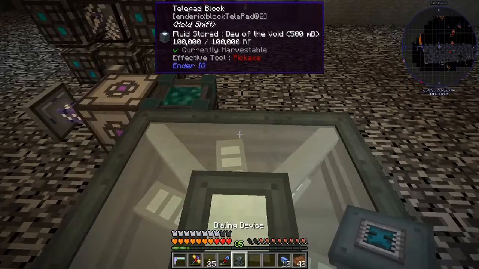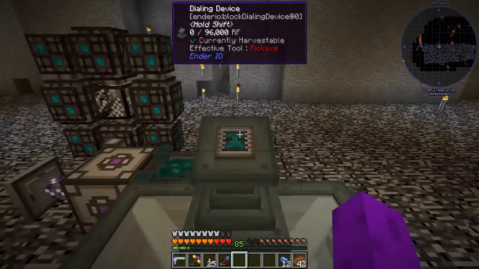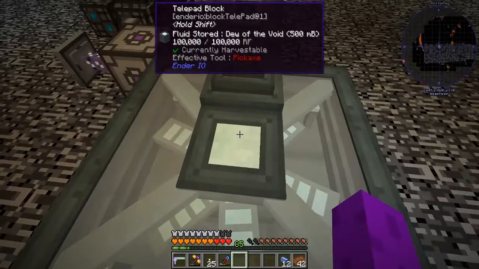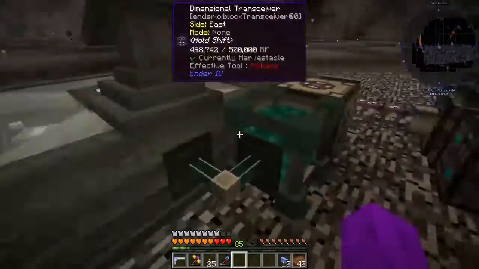So the other thing we're going to do here is, of course, shift click that on there, put our dialing device on the telepad, so that we can do stuff with that.